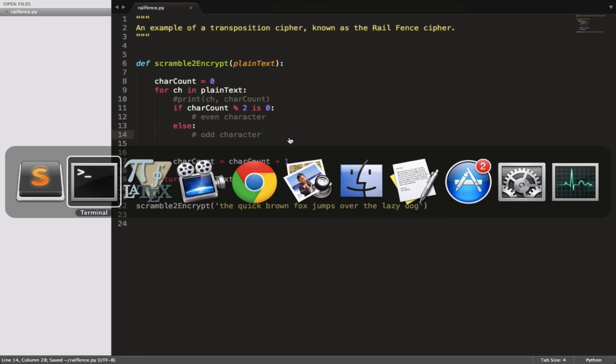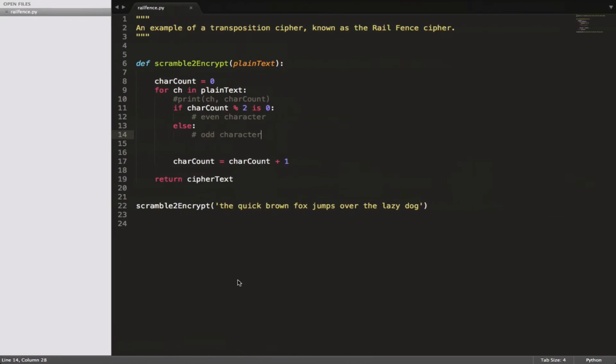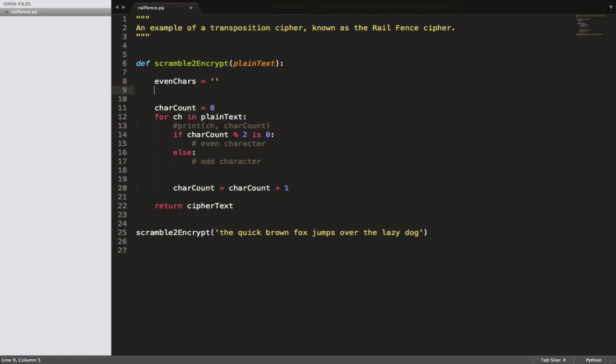Okay, so let's think again about what we want to do if it's an even character. If it's an even character, I want to start adding it to a string over here. I'm going to use concatenation to achieve this. So this is going to look a lot like the accumulator pattern. In fact, it is the accumulator pattern with strings that we did before. So let's define something here. Even chars, and I'm going to set it to something empty just like we did with the accumulator pattern.